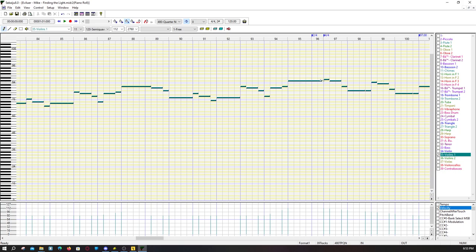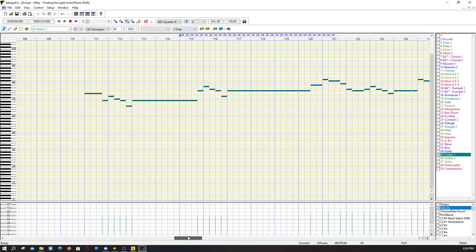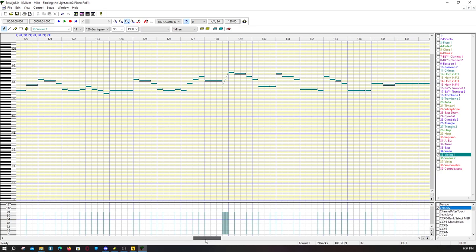Not once have I said anything about reading notes or music. We are just looking at the notes, understanding what the instrument can and can't do, and then making changes based on that. The point of this is to make the music yours anyway, so any effect that this is going to have on the music is not a big deal.